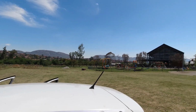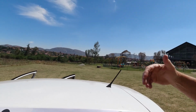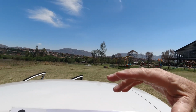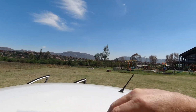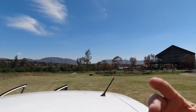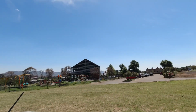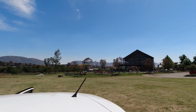Hekpoort Valley, as I said, was very strategic to the Boers because the British can't get through with guns. There are lots of places where you can hide, and it's fertile. You've got orchards, you've got wheat, you've got game. In those days, game was plentiful here as well. So the Boers could survive here almost forever if they wanted to.